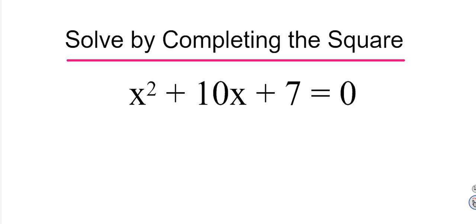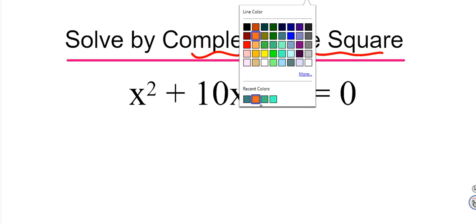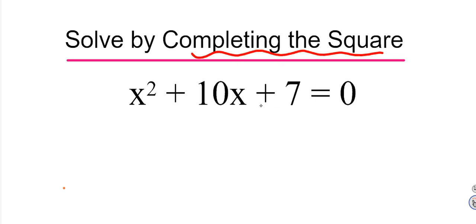All right, completing the square, because we note that I can't factor this. This is not factorable. I can't, 7 times 1 equals 7, but 7 plus 1 is not equal to 10. So here we go in completing the square, and maybe, just maybe, I'll slow down just a little bit. All right, here's what we're going to do when we complete the square.